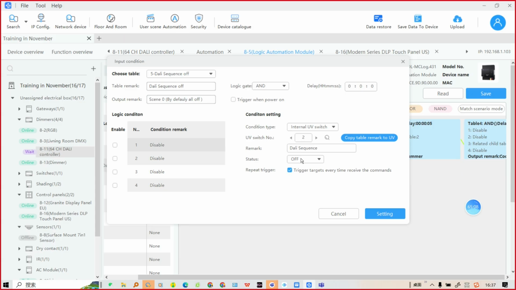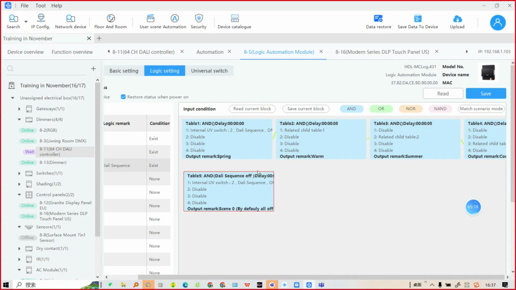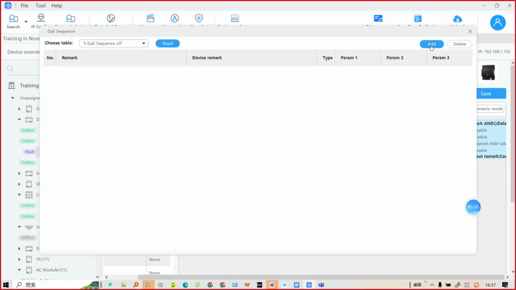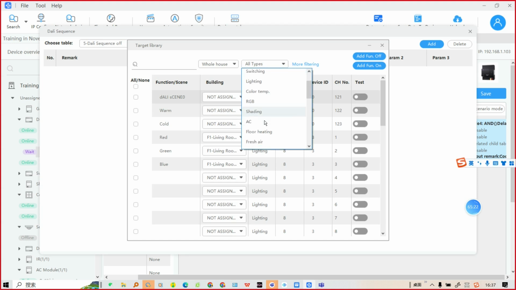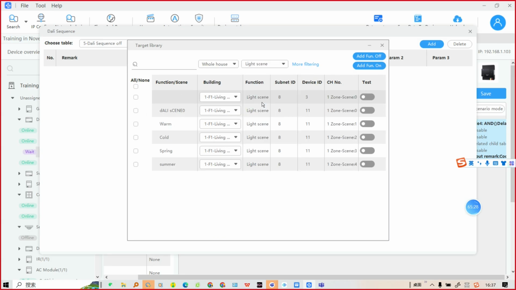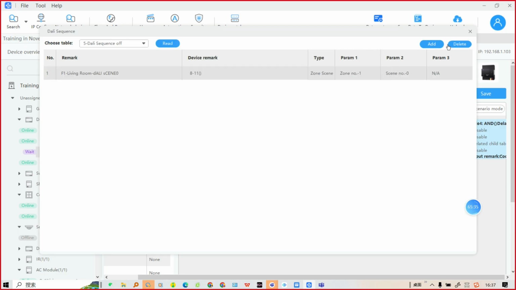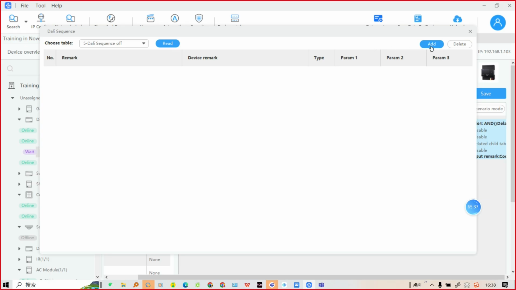You just need to turn off the DALL-E sequence and then trigger scene number 0. Then you can make it off. Okay. And make the control targets scene number 0. No, let's see. DALL-E scene 0. 0 is by default off. Sorry. Needs to add an off scene.